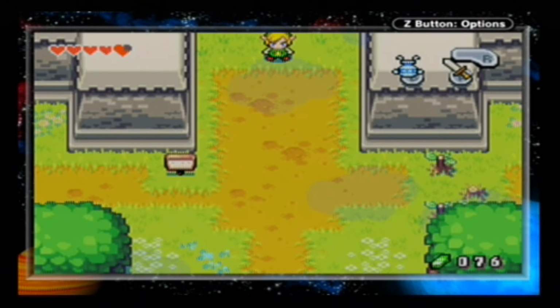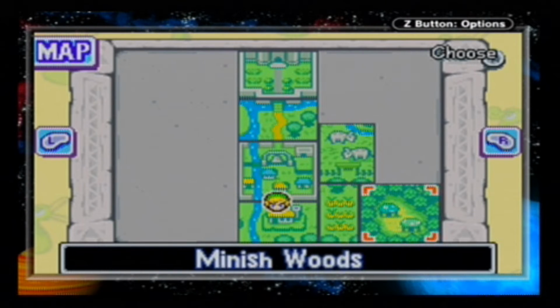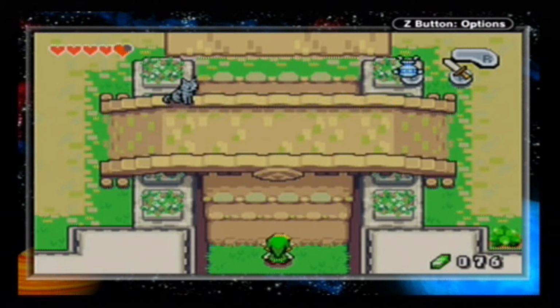Let's continue. Last time, we beat the first dungeon in the Minish Woods. This time, we explore Hyrule Town.